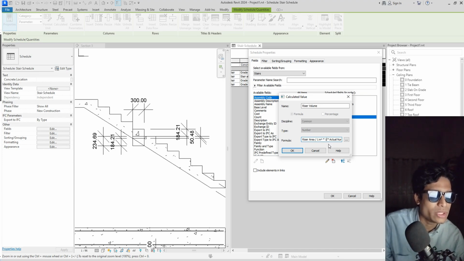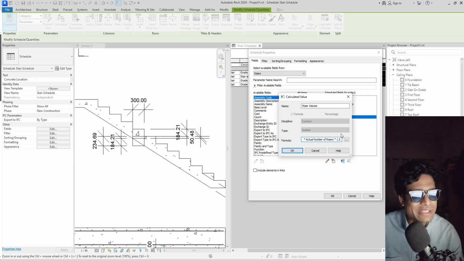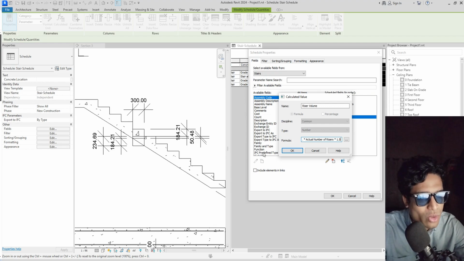Then that one belongs to the breadth of the landing. It was a breadth of 1 meter, that's why I added that one. And we had 20 risers, so this is supposed to be the actual number of the risers. And that 1.5, how did it come? This 1.5 implies two things, one rectangle and another triangle.